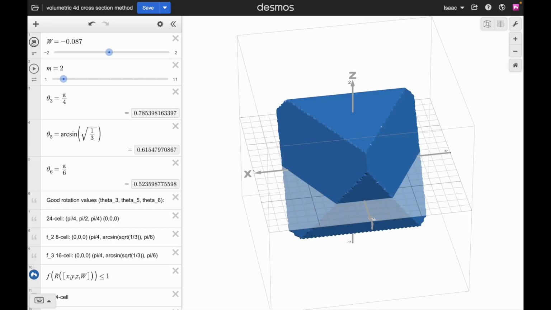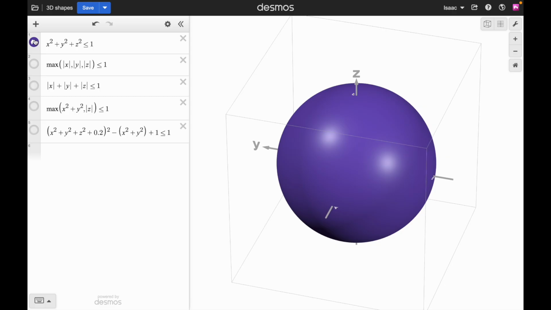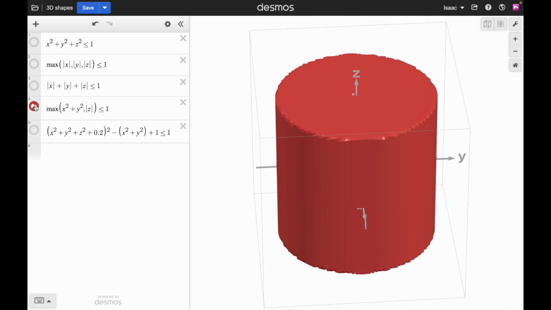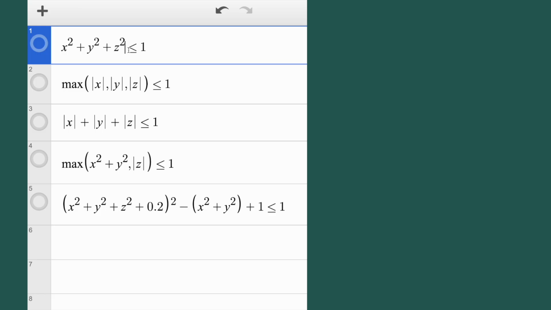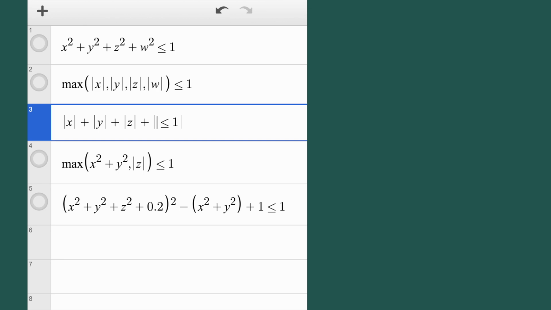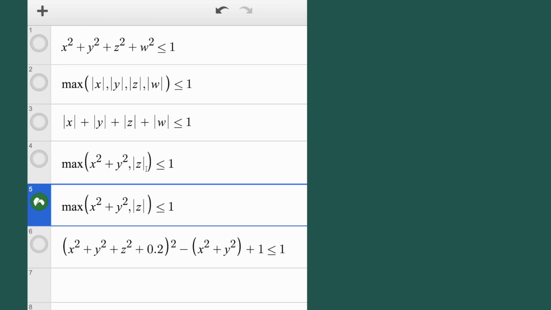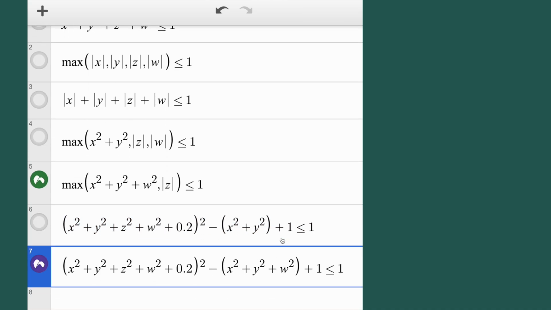But if we're willing to change our function describing the shape, there's a whole host of 3D shapes we can make 4D and then take cross-sections out of. There are relatively simple inequalities that can help us visualize a sphere, an octahedron, a cylinder, and a torus. Now let's make them 4D by extrapolating what their formulas might look like with the w variable. Here we can turn a 3D sphere into a 4D sphere, we can turn this cube into a hypercube, we can turn this octahedron into a hyperoctahedron. For the cylinder, there are 2 equally valid ways to add a w, yielding 2 distinct shapes, colloquially known as the cubinder and sphereinder respectively, and the same goes for the torus, yielding a spherotorus and a torosphere.